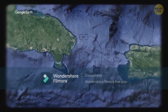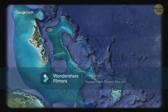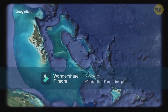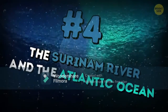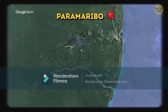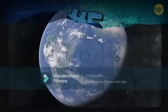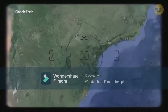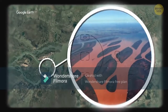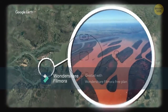Another place where the Caribbean Sea and Atlantic Ocean meet is Eleuthera Island in the Bahamas — the Caribbean Sea water is turquoise and the Atlantic Ocean water is dark blue. Number four: the Suriname River and the Atlantic Ocean meet near Paramaribo in South America. Number five: the Uruguay River and its tributary meet in Misiones province in Argentina — one is used in agriculture, and the other turns almost red because of loam during rainy seasons.